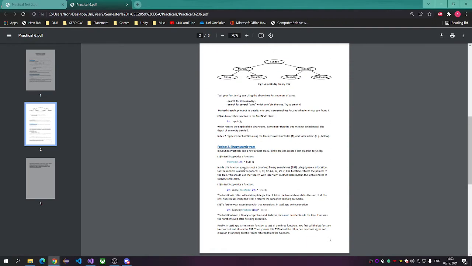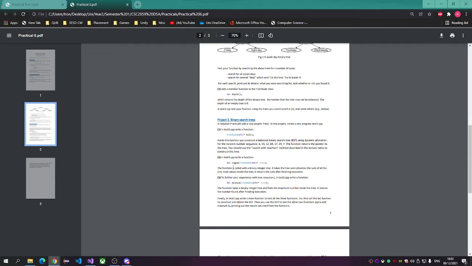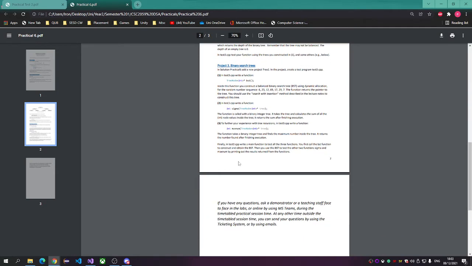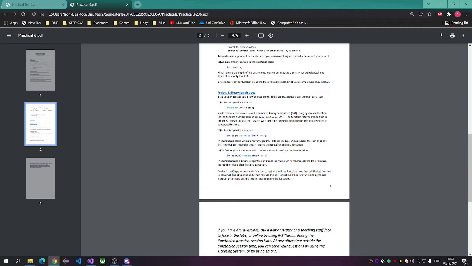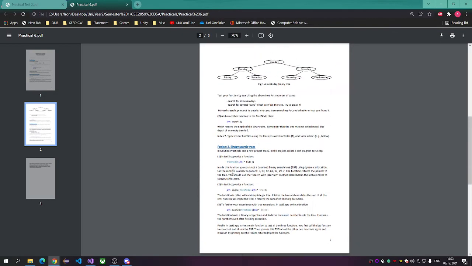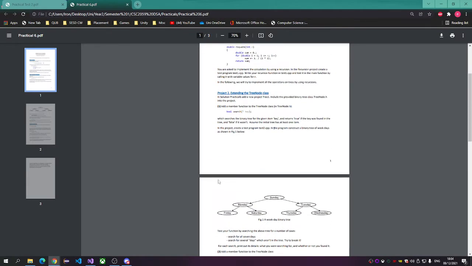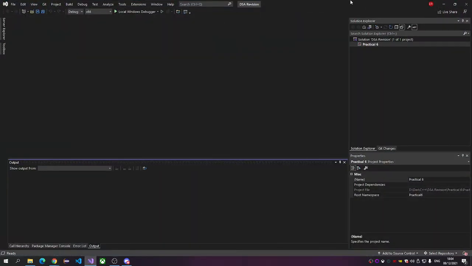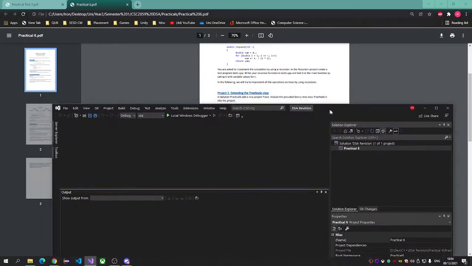If it goes very fast, I'll get to practical 7. If it doesn't go fast enough, I'll start skipping stuff to get to practical 7. If there's something specifically you want me to go for, I can just start from that. There's no problem with that. You just find the question you want me to go for, and I'll do that. I'll just make a start.